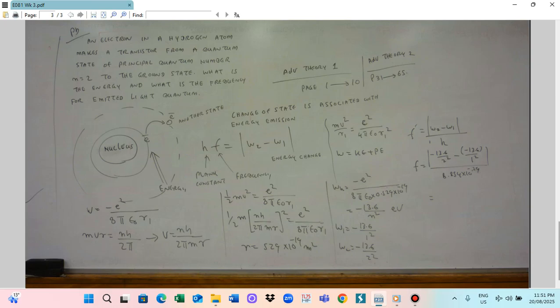So this is mv squared by r, and this is e squared divided by 4πε0 r1. K is half mv squared, and P is this formula. So we substitute half mv squared, and e is 1.6 times 10 to the power minus 19, the ε0 value, and also the r1 value, and then we can calculate the electron energy. The second formula is to calculate the total energy and the electron radius. The total energy equation is this equation, and the radius equation we use this formula to calculate. The second one is that when the electron is energized, the electron will move out.